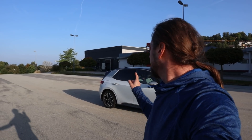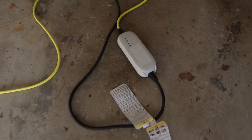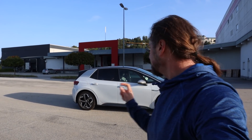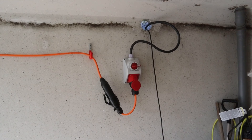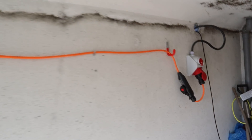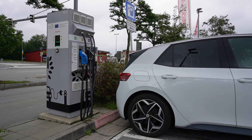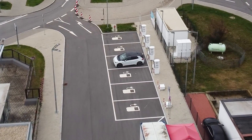I took the car to different chargers and charged it from 50 to 100% — explanation in a second. I charged at home with a 2.3 kilowatt charger using the Schuko socket, then with a portable charger from Metron cables at 5.5 kilowatt and 11 kilowatt. Then I went to a triple charger and charged again at 11 kilowatt type 2, then with 50 kilowatt CCS. And then I went to Ionity and also charged there from 50 to 100%.